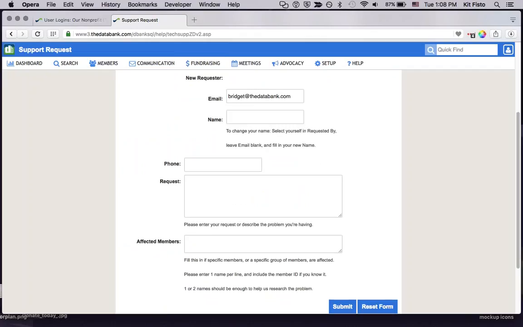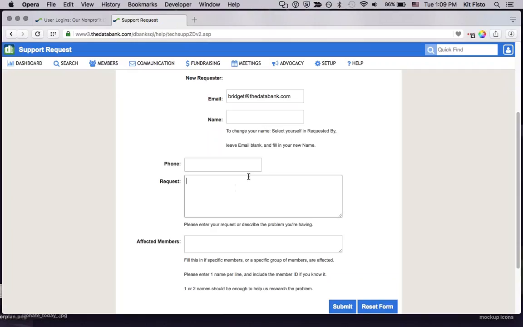As you're filling in your request, there is a space for phone. Everyone who's online right now, all of your organizations do have full access to our phone support. If you would like us to give you a call, please enter a phone number and include in the request that you would like a phone call. We will then respond and schedule a time to make a phone call and work through the issue that you are having. Otherwise, support tickets will be handled over email.